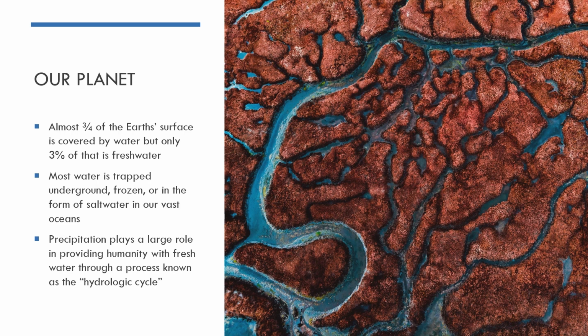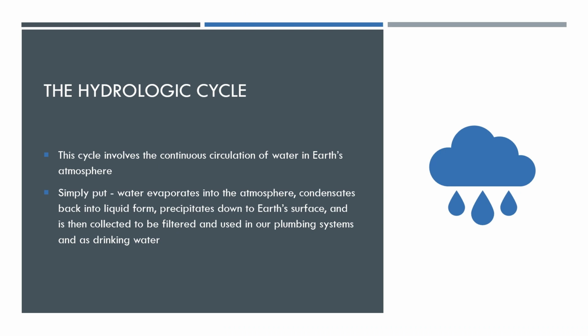So this brings us to the geologic cycle. This is something that I would assume most of us have definitely heard of by now. We learned about it in grade school a good bit. Essentially, it's the process of water from the Earth's surface being evaporated into the atmosphere, being condensed from a vapor gas back into a liquid form, and precipitated down to the Earth's surface in the form of rainwater.